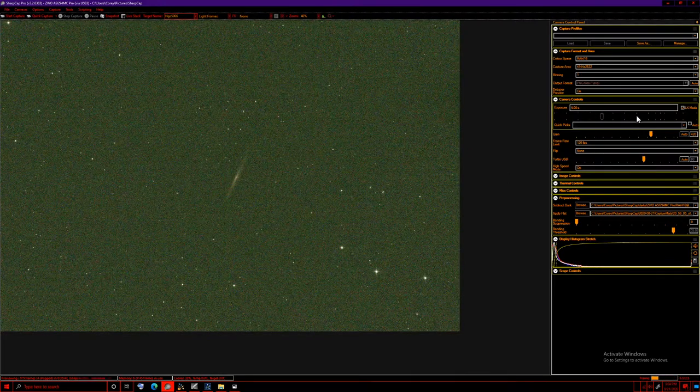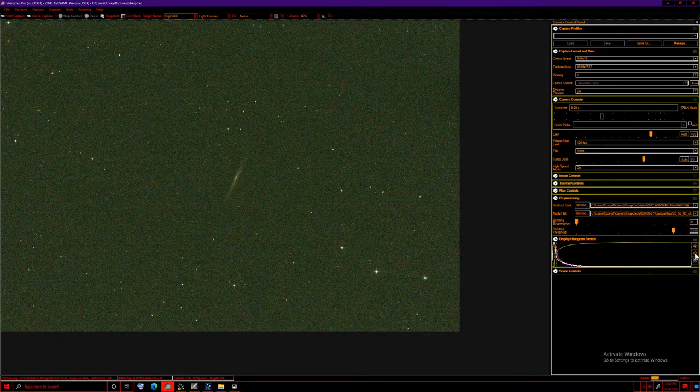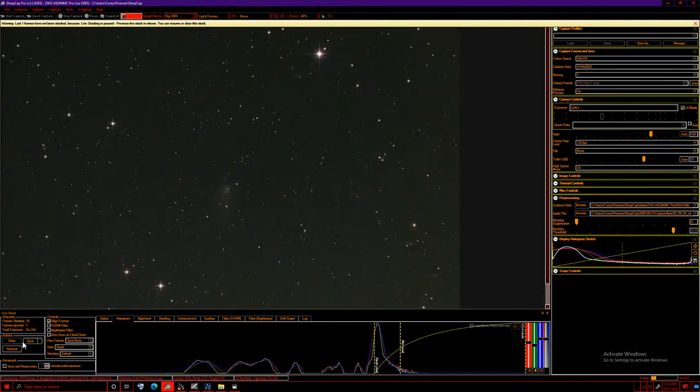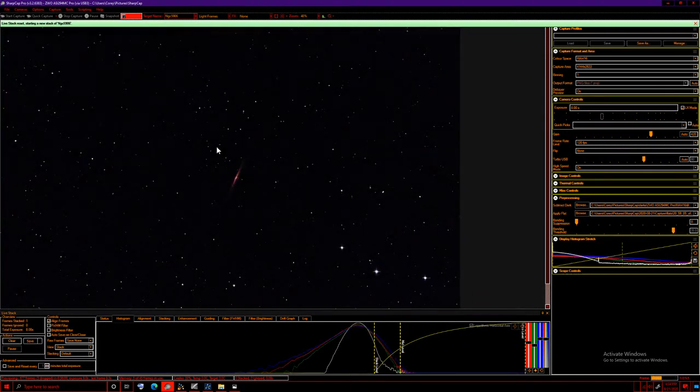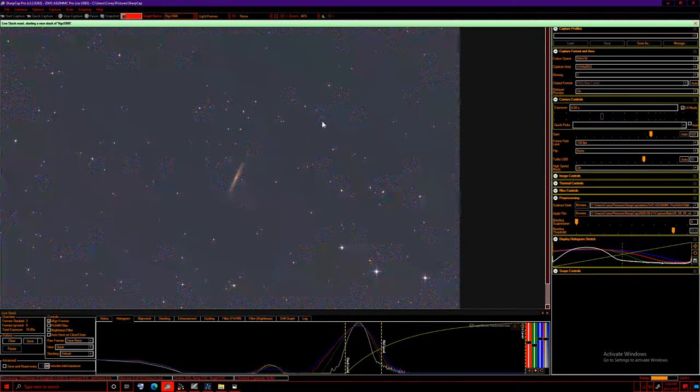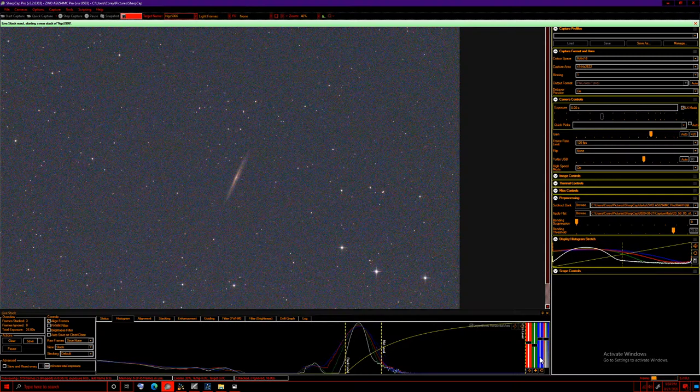So I'm going to bump up the exposure to 8 seconds, and I'm going to stop stretching those frames, and I'm going to start live stacking. The old live stack is still in memory. Here's that comet still. So we need to clear that out, and now it'll restart, and it'll start accumulating frames on the new object. And I've got to kind of adjust the histogram to match this one. And you can also color balance. The sky looks maybe a little bit blue, so I can decrease the blue here.